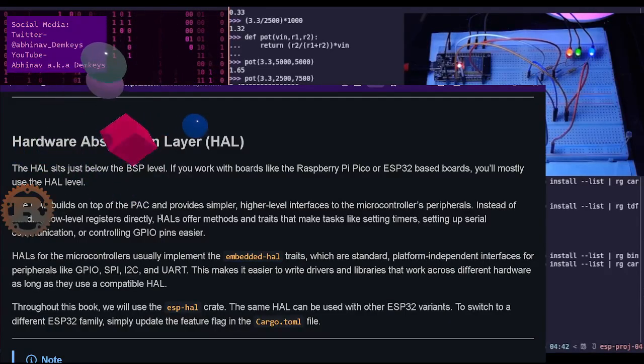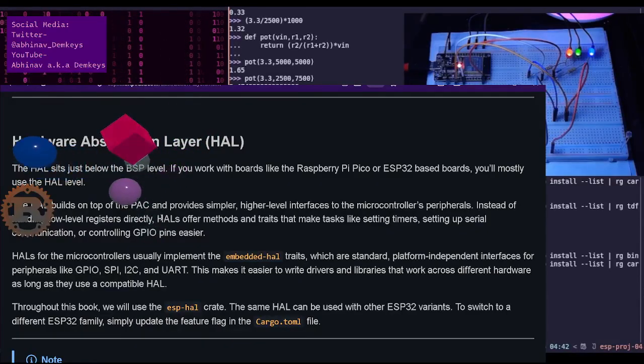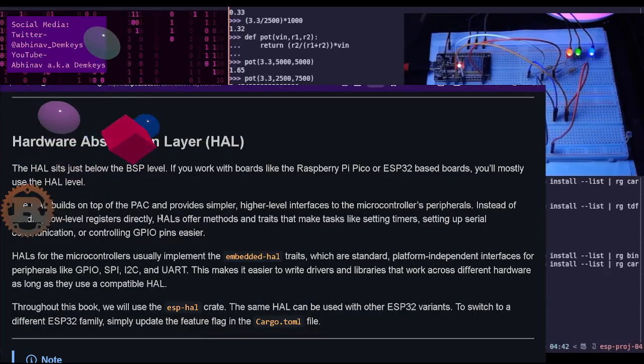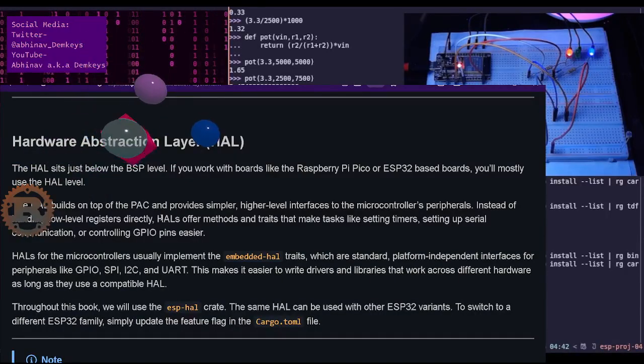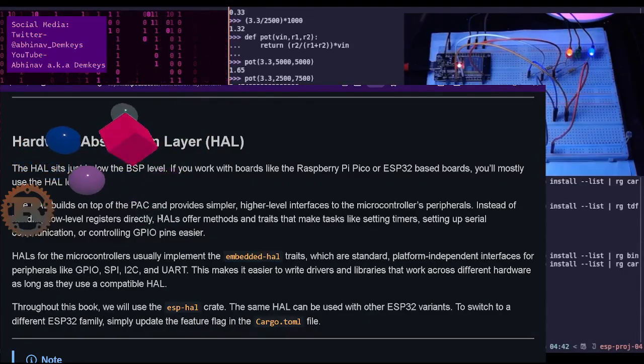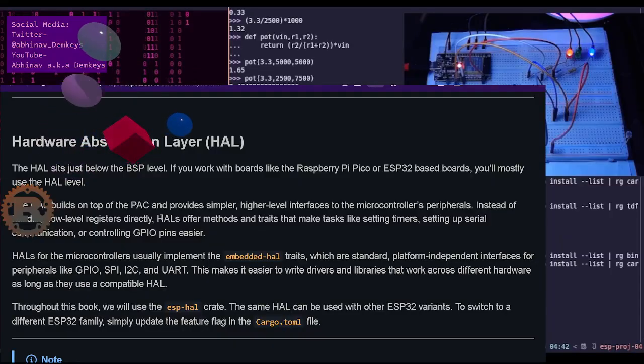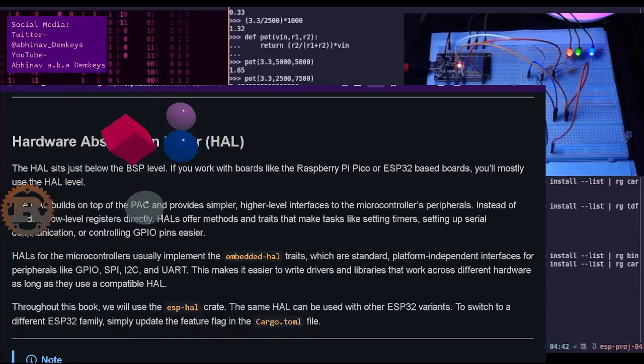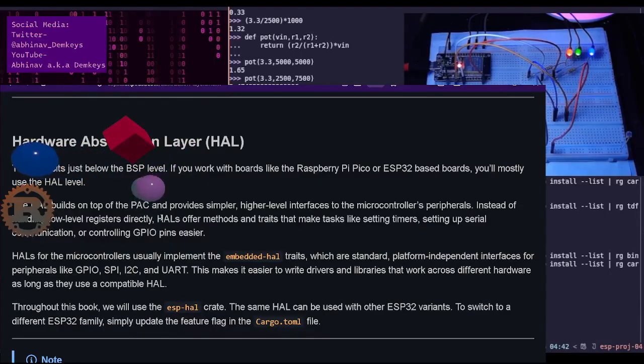Okay, then STM32. STM32 isn't one chip, it's a massive family. You'll likely see the Blue Pill or Black Pill. Rust status: this is the gold standard for embedded Rust.